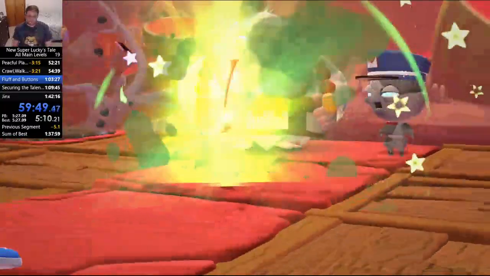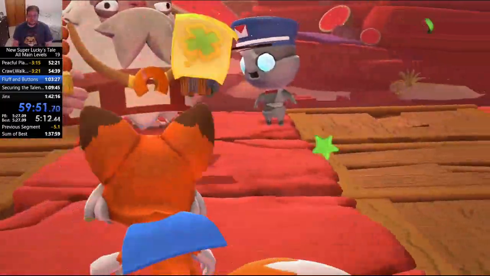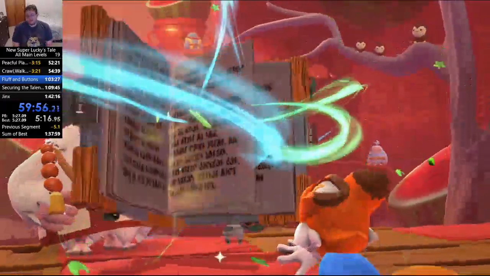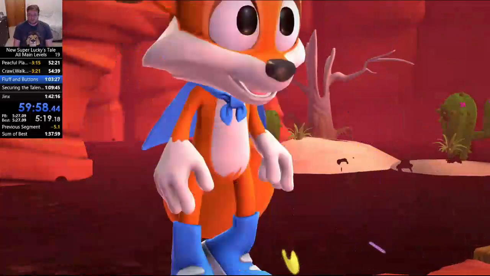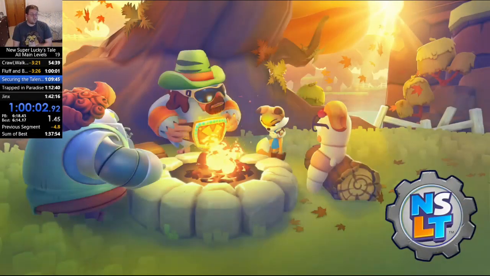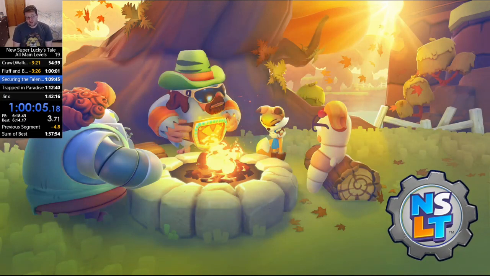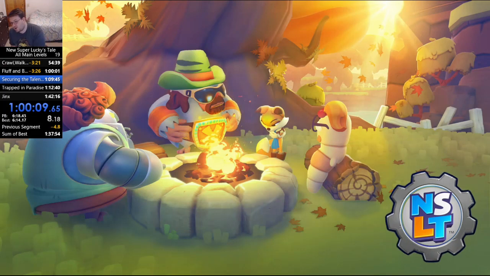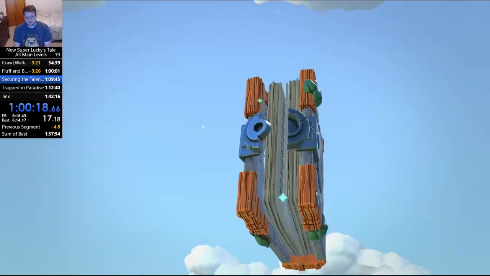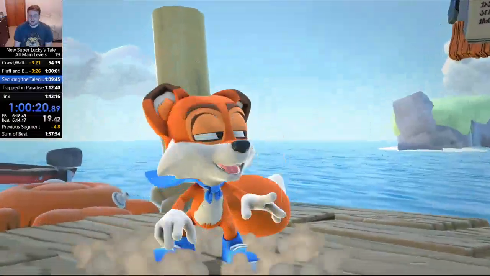Alright, now that we've finished that up, we're going to go on to the next level, which is the next world, Gilly Island. Gilly Island originally was a DLC level inside of the original game, but in this one they decided to make it part of the storyline and make it an official level instead of it just being out of nowhere.